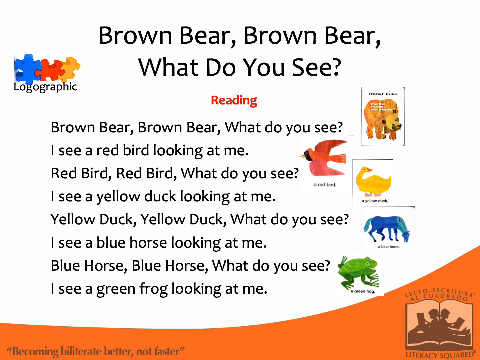One shared activity is to have students take turns coming up and pointing to the words in each verse. The oral reading and the one-to-one match will begin the memorization of the high-frequency words in the text. For a variation, each line can be written on a sentence strip along with the picture of the animal being addressed. The sentence strips are handed out to pairs or individual students. In the order of the text, the teacher invites them to come up and place their line of text on the chart and point and read it.